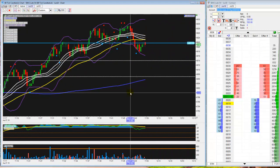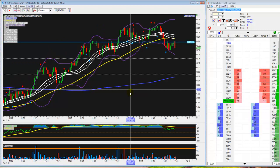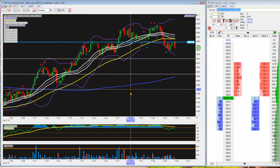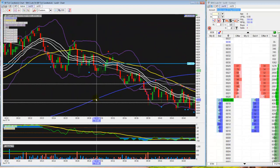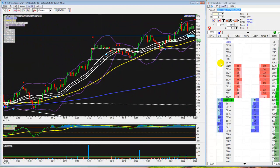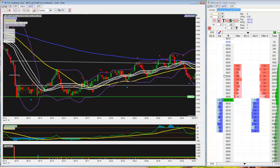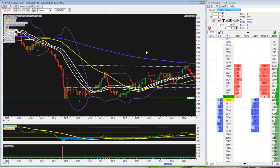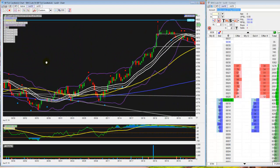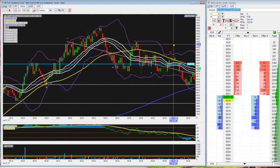So it's been a typical Friday early. That's why I try to get done with my trading early. In hindsight, obviously hindsight is always correct, I would have caught this move from here, reversed and went the other direction. Eventually it would have paid off at the pivot point, and then we had a sell.